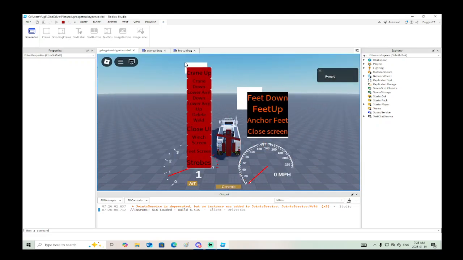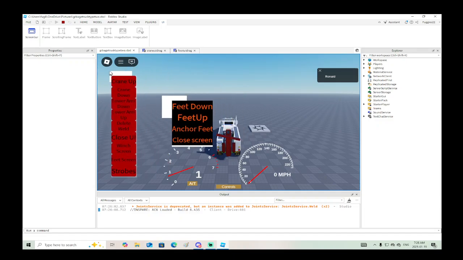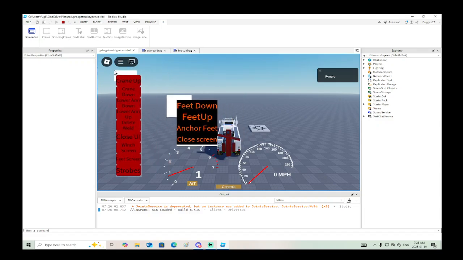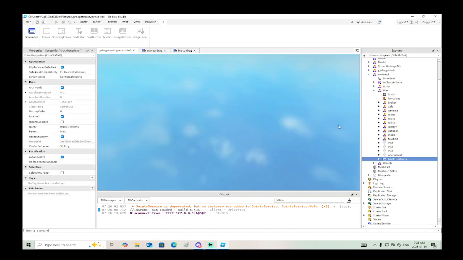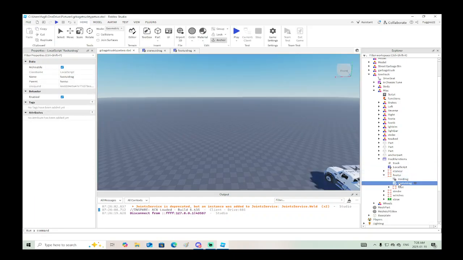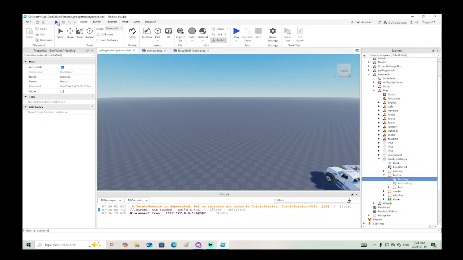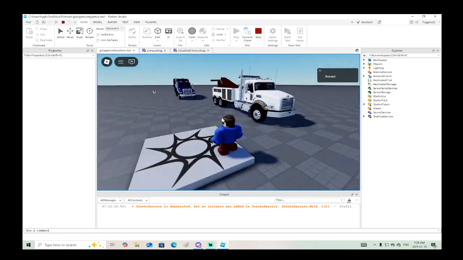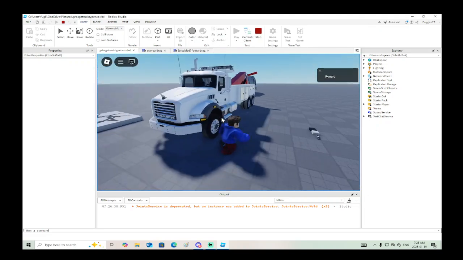And then we can grab this. Okay, so then I wonder if we even need... Let's disable that. Disable that. And then we'll just try this again. It might just move the whole thing.